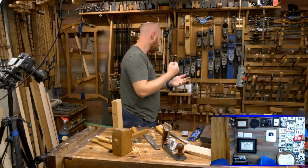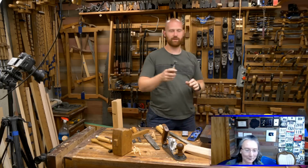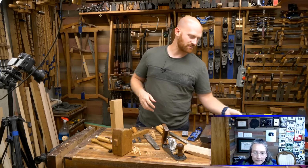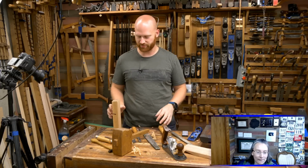I have a brand that I normally will brand things with, but it's disappeared. And I'm hoping to do a video. Oh, there it is. I'm hoping to do a video on them soon. Normally I would heat it up and brand the tote, but I won't do that tonight, as it makes a lot of noise to kick on the propane heater. But hopefully we'll have a video coming out on that here soon.